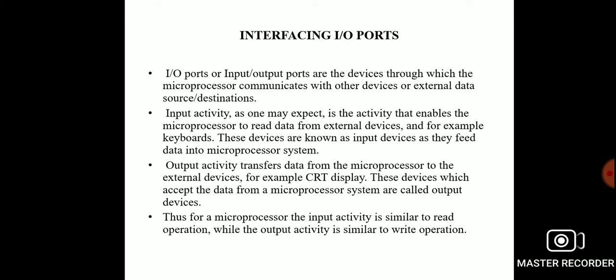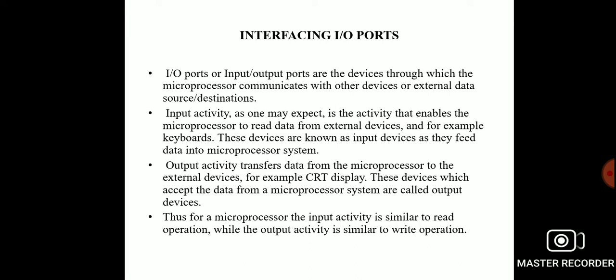In previous lecture videos, we studied memory interfacing. Now in this session, the input output interfacing. Input and output interfacing is needed to transfer data from the external circuit to the microprocessor and from the microprocessor to the external circuit. The input devices give information to the processor and output devices display the information from the processor.